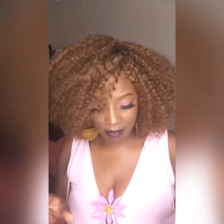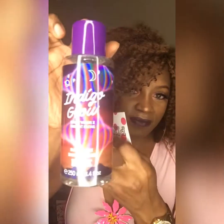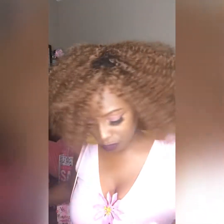So this is my Pink Collection. I got a pink body spray and so many different scents. The first product is the Indigo Glow by the Pink Collection. I know you guys cannot smell it, but it's like a fruity flower together. I'm more of a fruity type of person, but this is kind of mixed with flower and fruits.